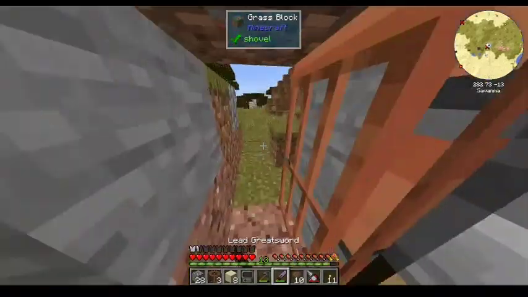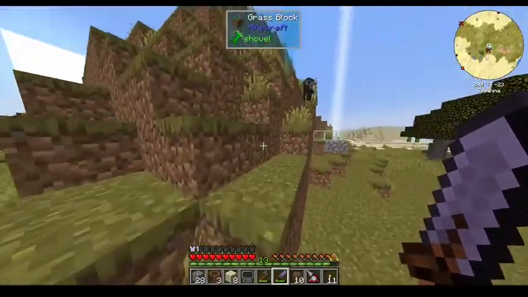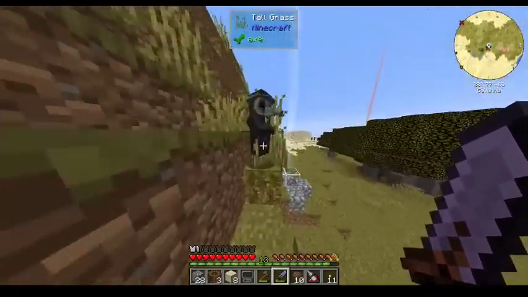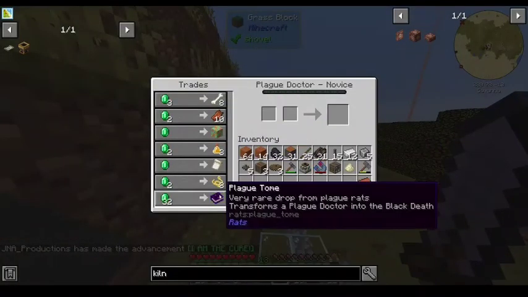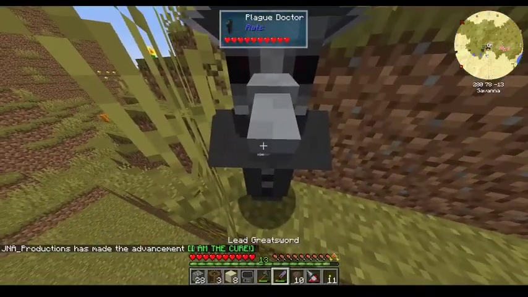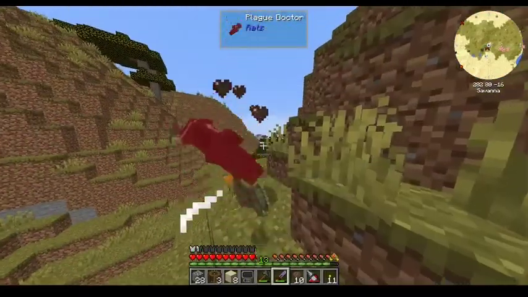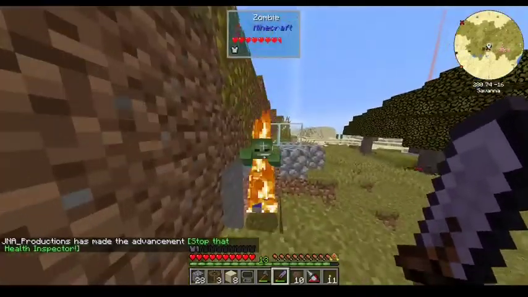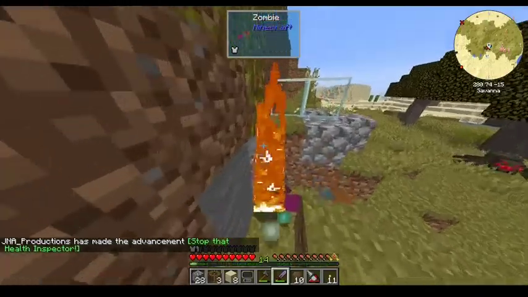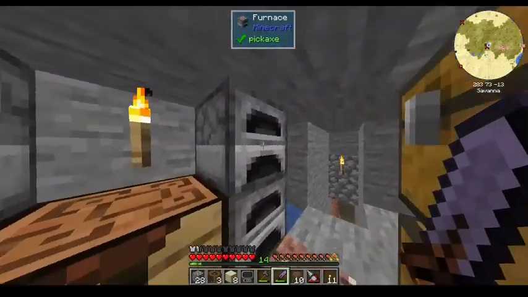What are you doing out there, and do I need to murder you? What are your trades? Tell me. Talk to me. From the plague doctor to the Black Death. Get out of here. You too. Out. Out, I say. I cast thee out.